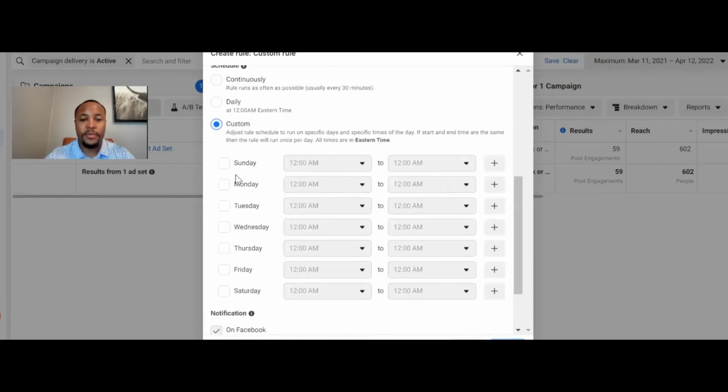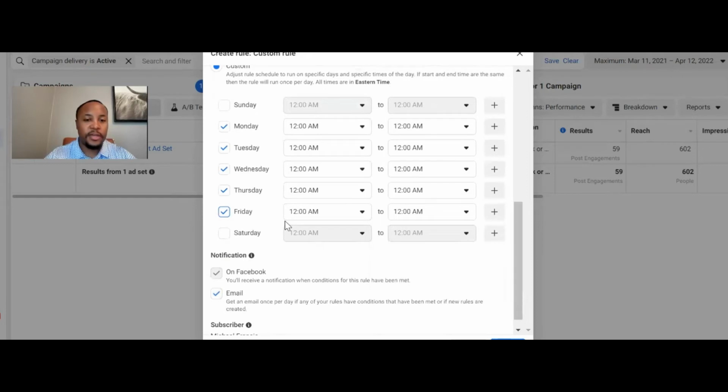Okay, this is custom. Now, if you don't select the day in the week, for instance, if we select Sunday but don't select another day for the week, then the campaign will only run on Sunday, or it's going to turn off on Sunday and only run on Sunday if we have it to turn on Sunday. Make sense? In this case, we're going to want our campaign to run Monday through Friday. And if you have a client that works weekends, Saturday and Sunday as well. But for the purposes of this training, we'll do Monday through Friday.